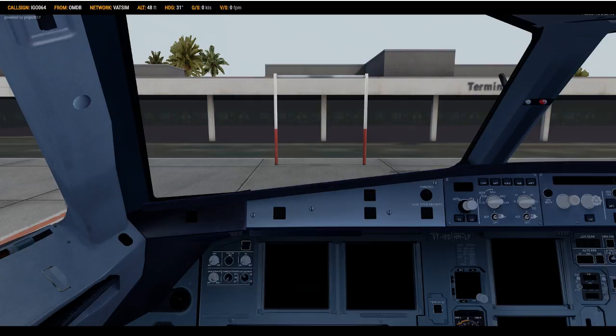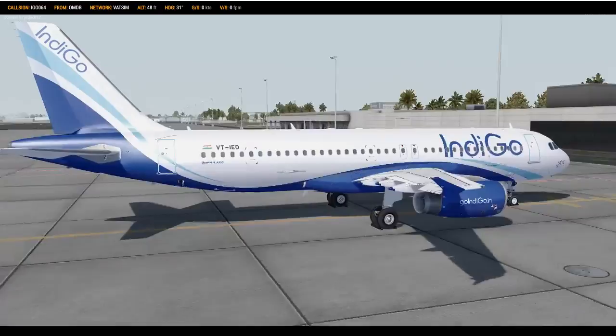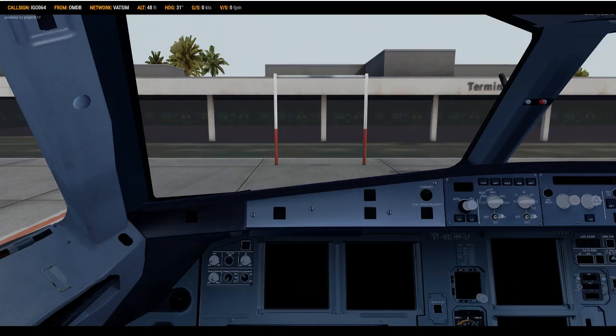Today, I would like to fly the FSLabs from Dubai to Mumbai. And I would like to first thank Captain Anirbinna Roy. He helped me a lot regarding the FSLabs Airbus A320.